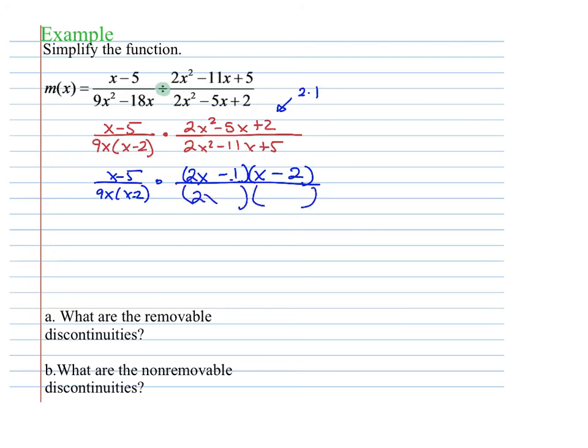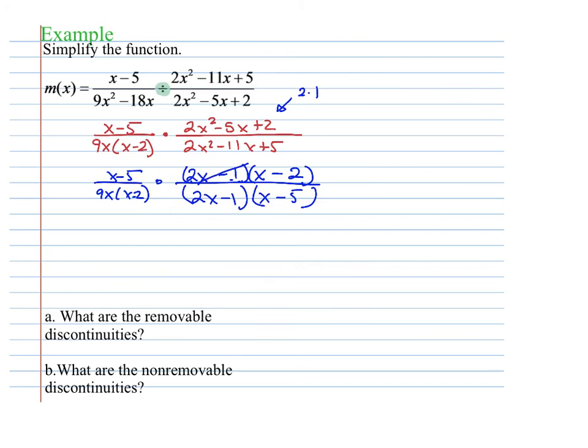I'm going to have a 2x and an x. I need a 5 and I need 11. So that means I need a 10 and a 1 to get the -11. And they both should be negative because I need -11. So I'm going to have -5 and -1. That should work. And now I'm going to look for anywhere where I could reduce things.